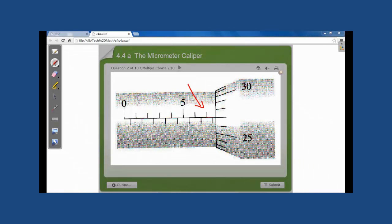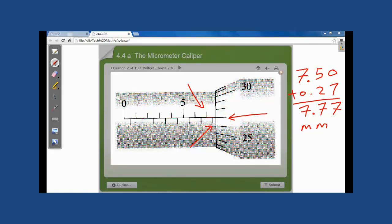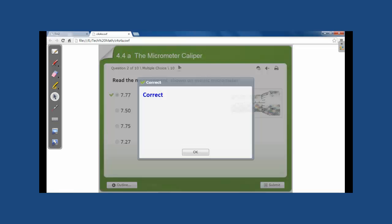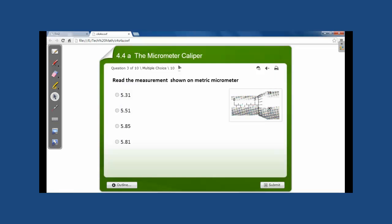Looking here, we can see that we passed 7 millimeters. Looking down here, we passed also 1/2 millimeter after the 7 millimeters. Looking to the head, we have 27/100th of a millimeter. Adding these numbers, we will have 7 millimeters and 77/100th of a millimeter. Let us check our answer. This should be our correct answer. Yes, it is correct.